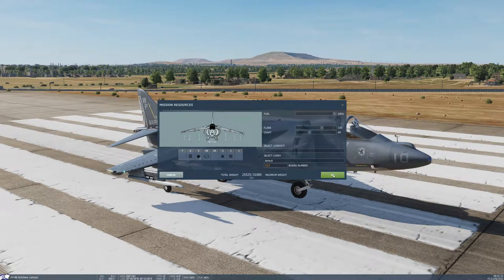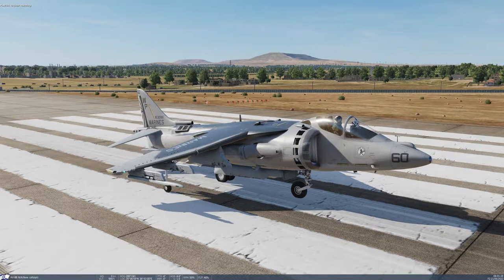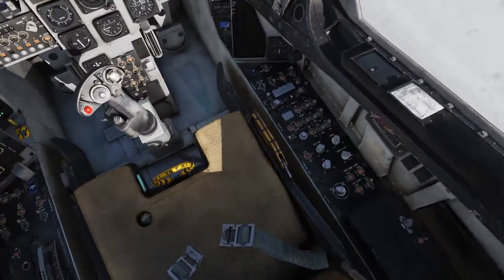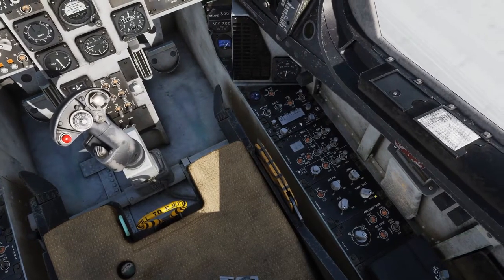And we'll click OK. Actually, we could change the default livery. We can change the number to something else. So while it's doing that, we'll jump in the cockpit. I'm just going to turn up a little bit of lighting.